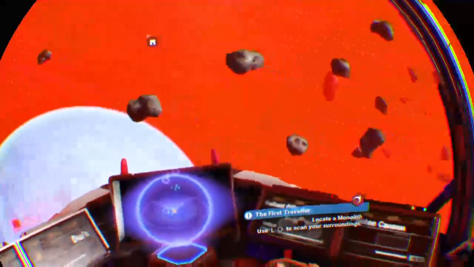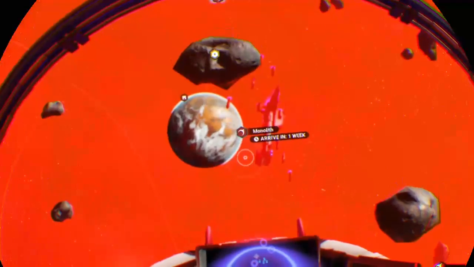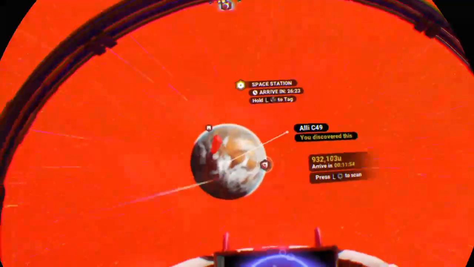And my voice is really starting to go down. Let's scan for the monolith. It's been detected. And it's over there. It's because of this freighter that's in the way. Let's see if we have some more to put in there. Technology recharge. Recharge everything. Okay.